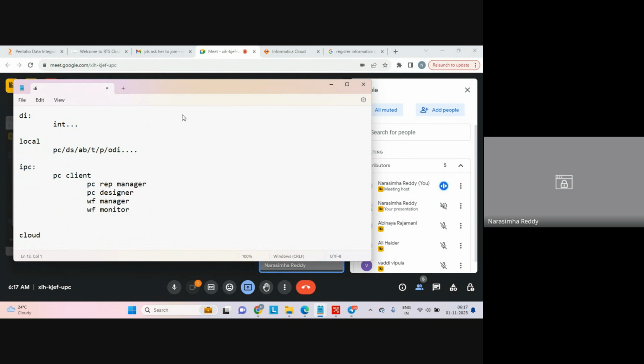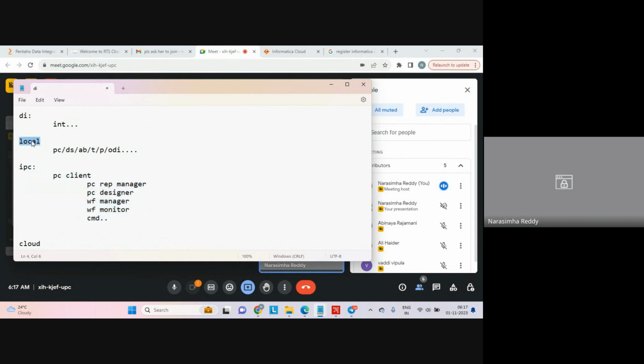Then we have command line tools like pmcmd, infacmd, and so on. So we have command line tools to take care of things, right? But these are all part of what? Local. In a sense, we have to install these using a separate installer, or we can say client installer. That's why we use the term local.